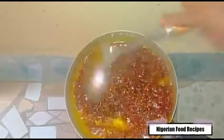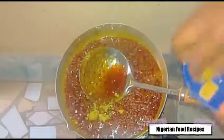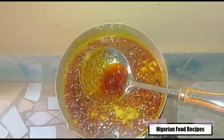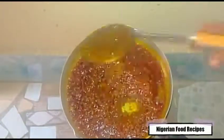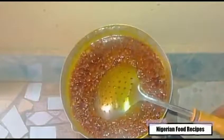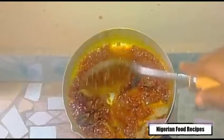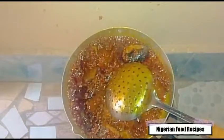Now the next thing we're going to add now is the stock cubes. So you add your stock cubes, and stir. Now the next thing we're going to do after that is to add our meat, fish and the cow skin. So you stir this together. You leave this to fry for about a minute.